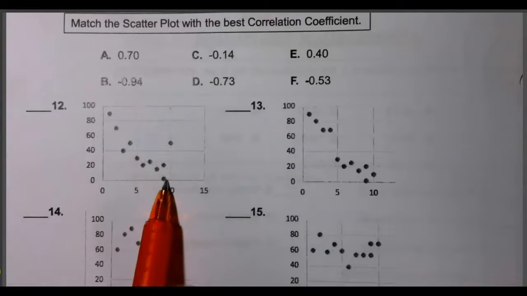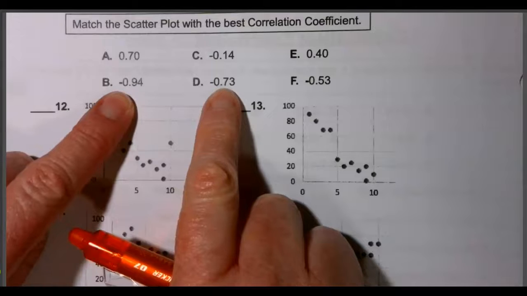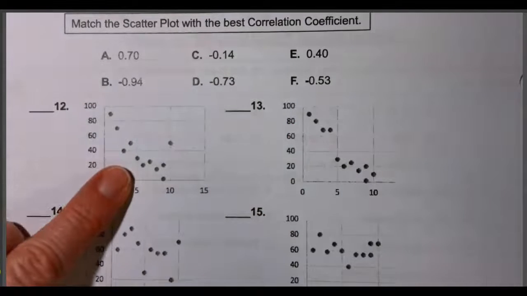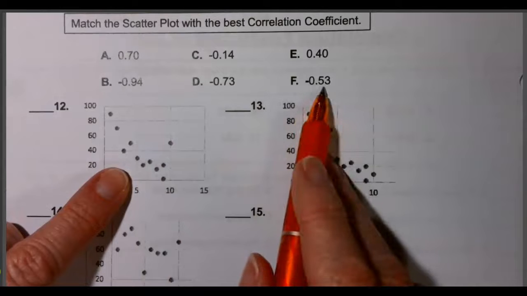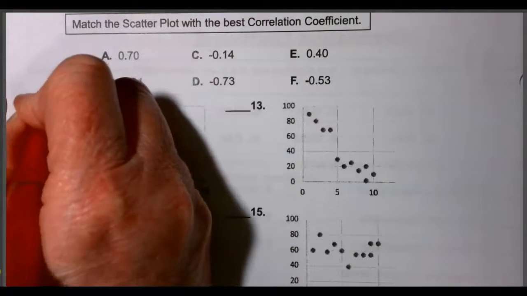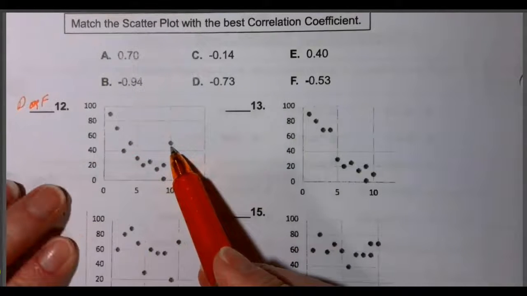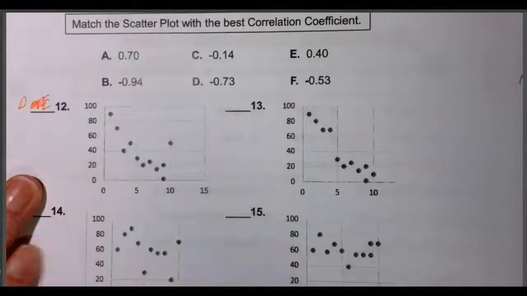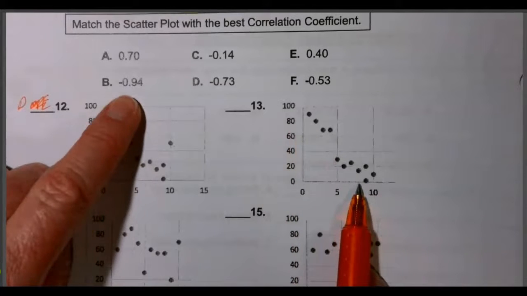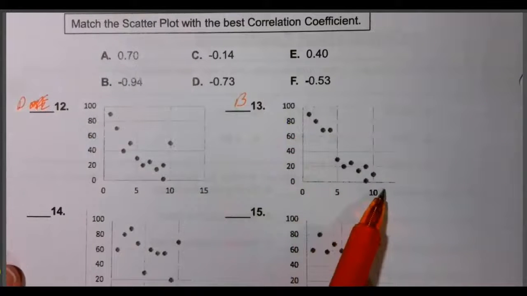Okay, so here we go. This one's definitely a negative. So is it a strong negative, kind of strong negative, weak negative? Okay, moderate. So I would probably pick D on this one, maybe even E. That's either D or F. Okay, because it's fairly strong, but there's that outlier out there. So it's probably actually D, now that I look at it again. This one's also negative, but it's pretty strong. I'm guessing B on that one. That's really pretty strong. You can see where the line actually goes.